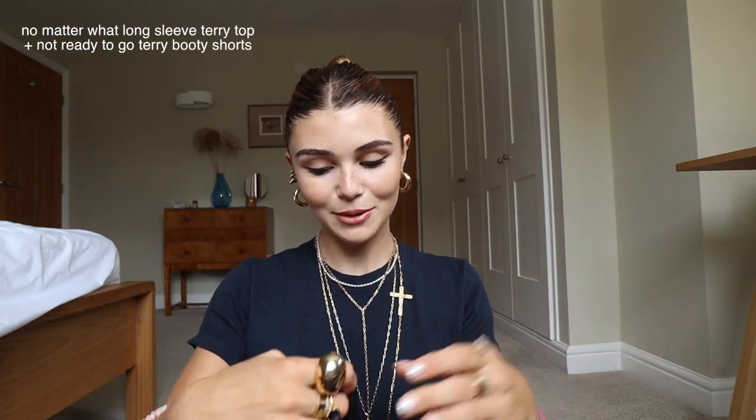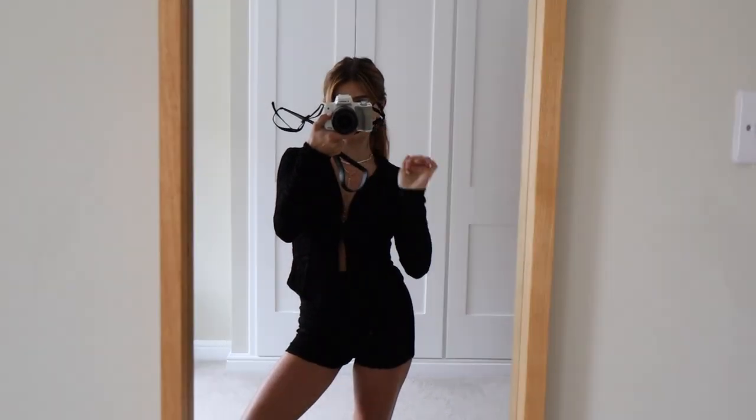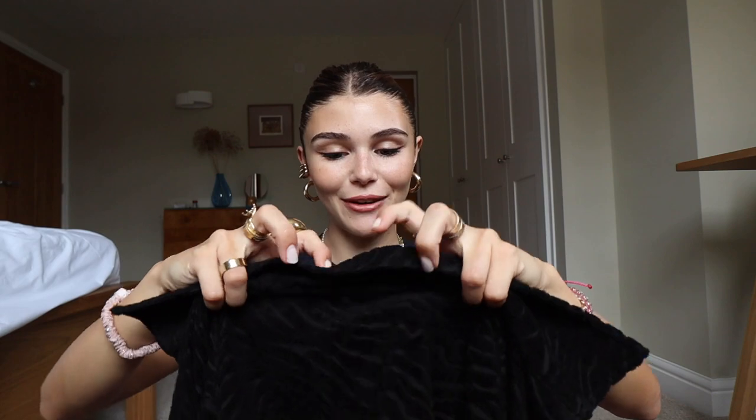Next up is this set that I love. I was wearing these shorts all day yesterday just by themselves. It's almost like a towel terry cloth material but softer — another matching set. They fit really well, they're comfortable, and nothing's better than a good fitting chic black short. I love that it has a matching set because again it's one of those things you can make look very put together, especially when you dress it up with jewels.